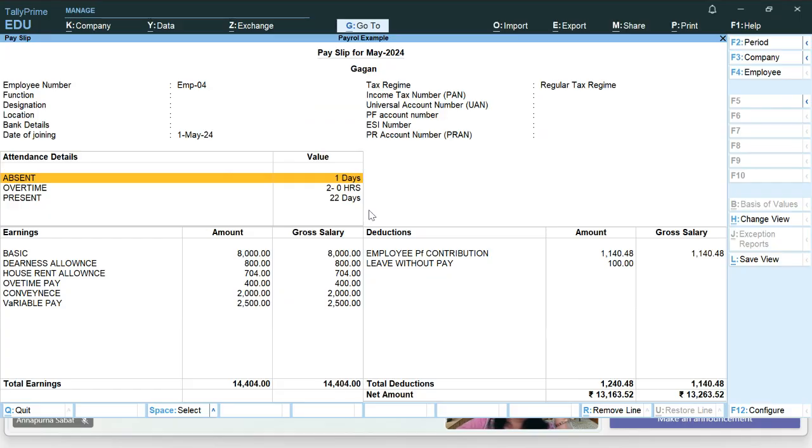If you're providing the salary to the employee on flat rate, you should not enter the present. Only you have to enter the absent. So on the basis of absent, they will deduct the amount.